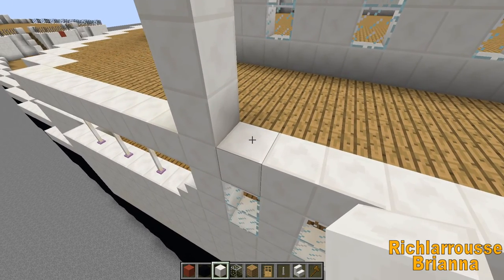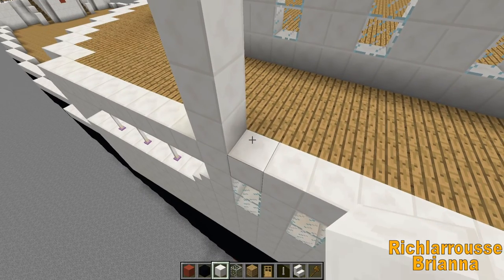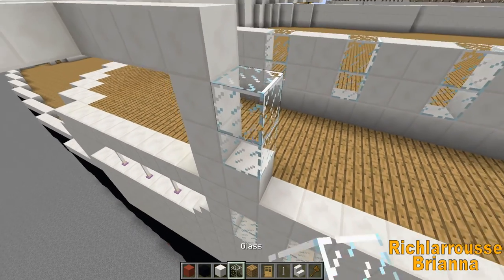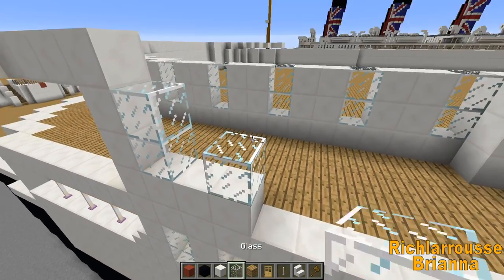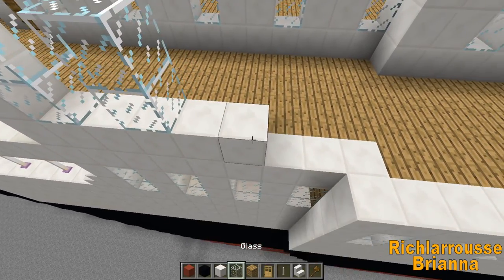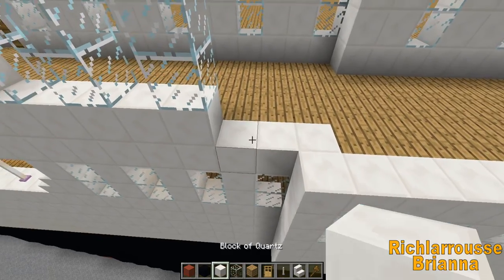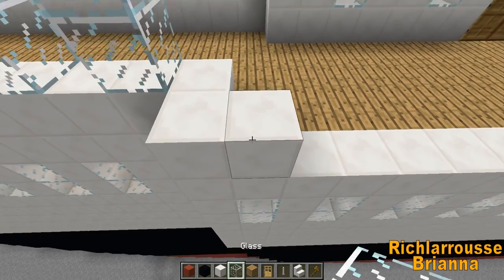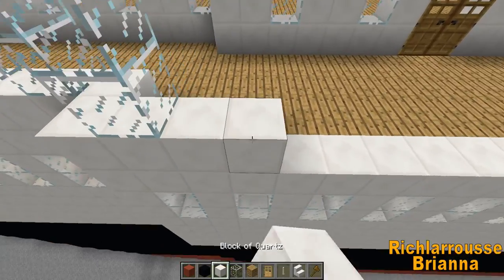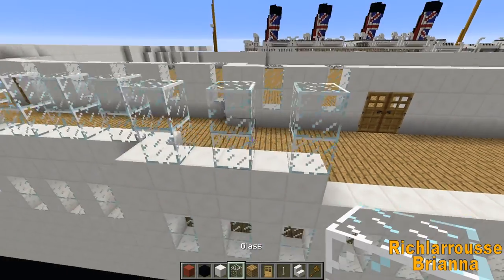So we're going to do this one. So behind this pillar here, we'll put our windows. Our first window will be there, and we've got 7 of them. So that's 1, and then 2, 3. Remember to put a block underneath them first. That's 3 windows, 4 windows, 5, 6, and 7. 7 windows like that.